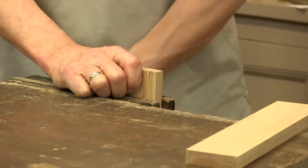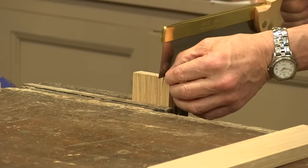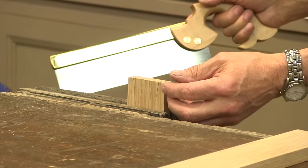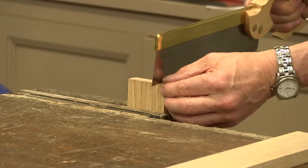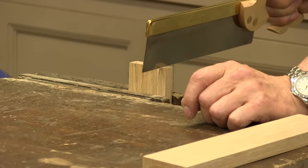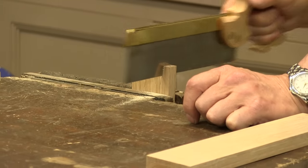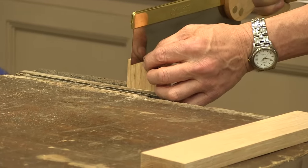I bring it low in the vice because it reduces the vibration. My finger is on the side, my finger is pulling against the thrust, and this is my thumb that guides the saw to the line. Once I've gone in then I can focus purely on the angle I'm going to cut now. I stop just shy of my line.